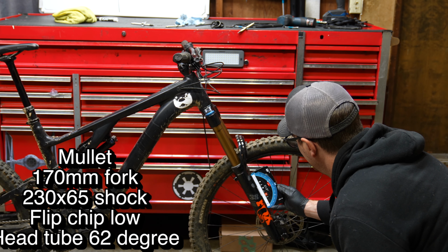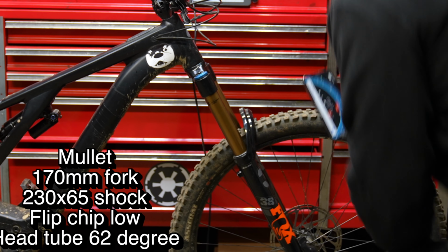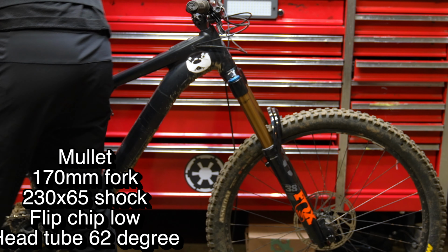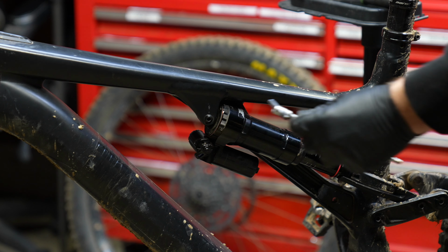170mm fork, 230 by 65 rear shock brings the head angle to 62 degrees, which is completely manageable. I've ridden it like this plenty of times. Understand this bike is not very sensitive. Some people would just be like, what the hell are you doing? But you have to ride it to understand. Long travel downhill bikes, they're not super picky.